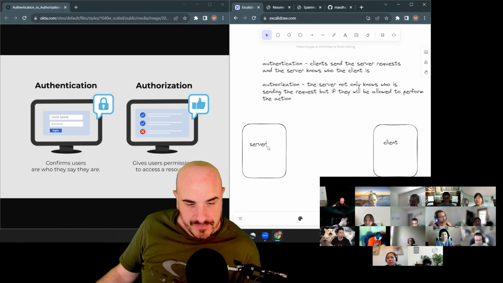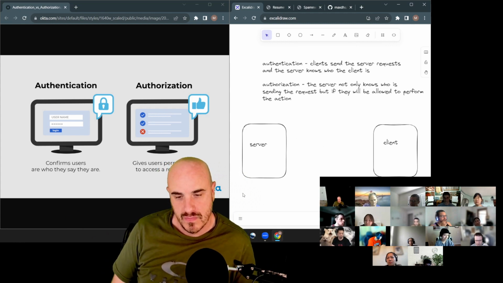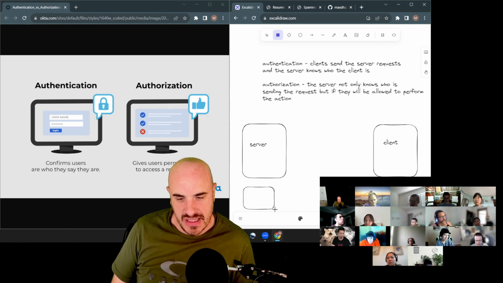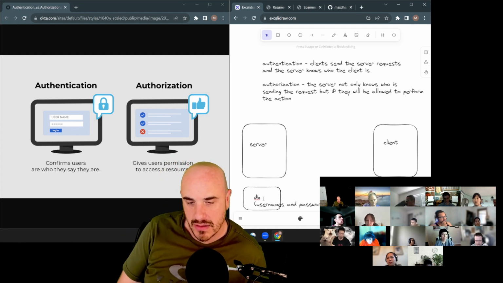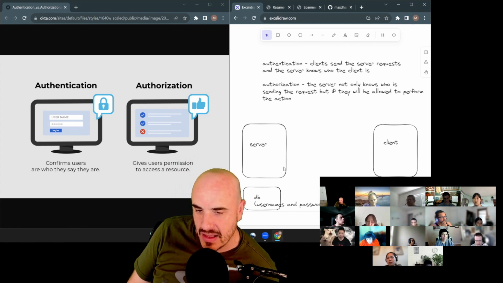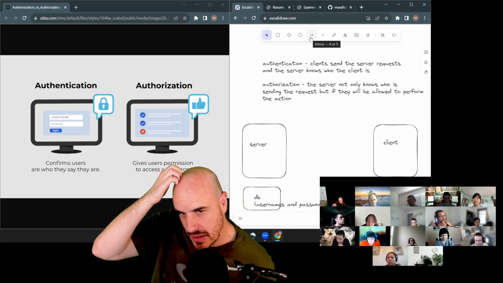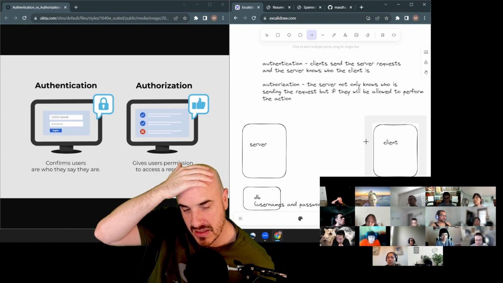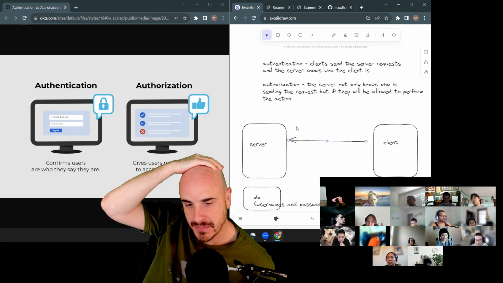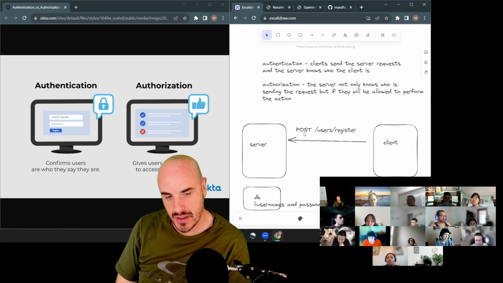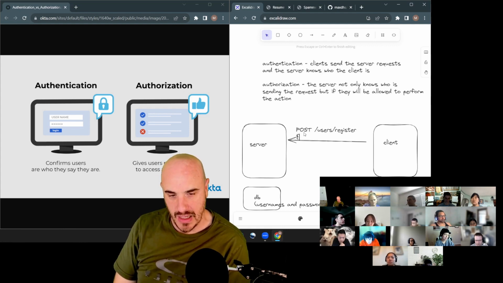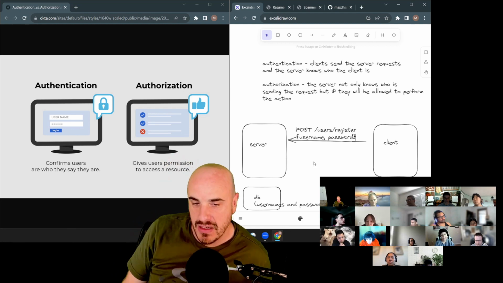Does anyone have any intuition about this process? Yeah, Daniel. Is it like a database of users with IDs that it's going to compare with in the backend? Yeah, I wasn't even going to list the database, but the database certainly is here, and it's going to have usernames and passwords stored. So the database is here doing that, right? So I guess what starts this party off is a request from the client to the server. This is going to be a post request to /user/register to go ahead and register a new user, right?